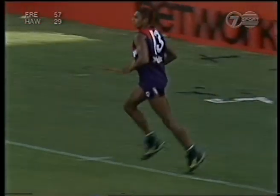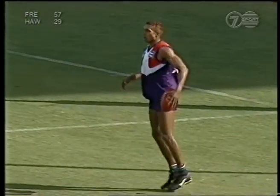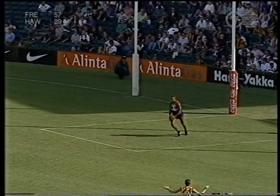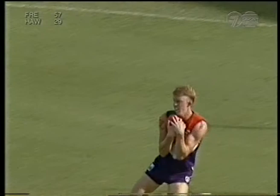9-3 to 4-5 now. 29 plays 57 in favour of the home side. 4 minutes left in the second term, and therefore in the half. Daniel Chick going up and down the boundary line. Scotty Chisholm, it's always a revelation watching him kicking in. This time okay. He's found Parker in the back pocket. His opposite number 23, Crawford, stands the mark. He's going to come back across the front of goals. Find Harding. He's been useful.